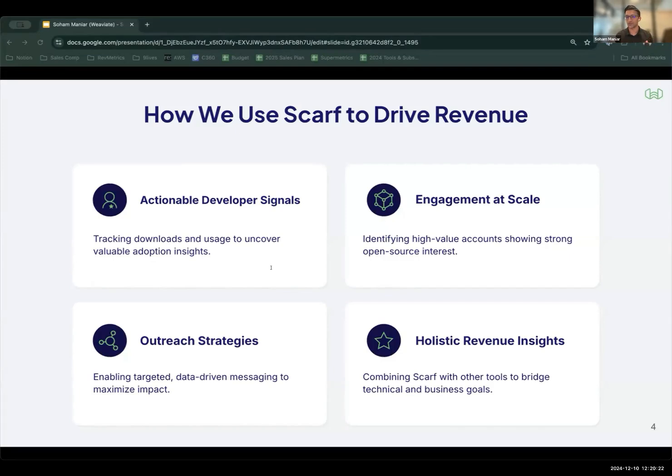And that's the big mystery and the fun puzzle that we're trying to unpack here. We have tons of open source data, and we're trying to figure out what to prioritize, when to prioritize, what signals matter, how to tackle it, with who to tackle it, what viewpoint developers care about. And it's just a ton of experimentation. There's no one size fits all, but that's a bit on the actionable developer signals.